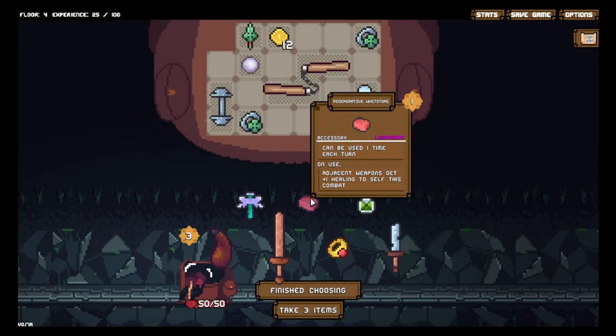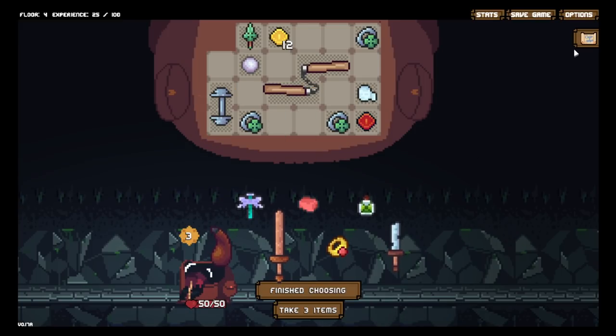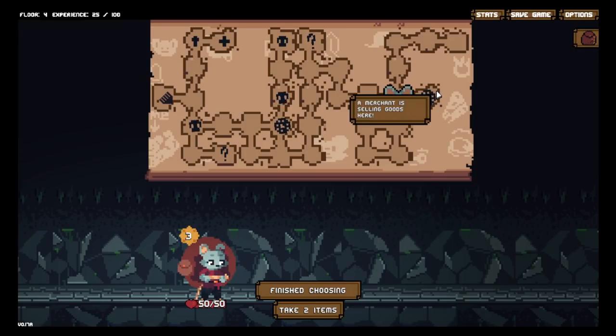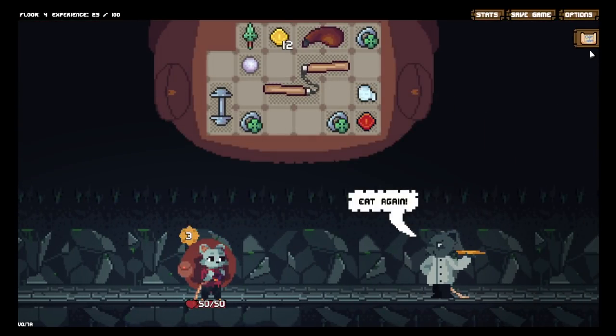Adjacent weapons get plus one healing. Would be nice. This would be even better with a club hammer thing. Energy. Why not? Let's go next fight. Shop. I don't think I need the shop. Rage. Nope. I hate you.